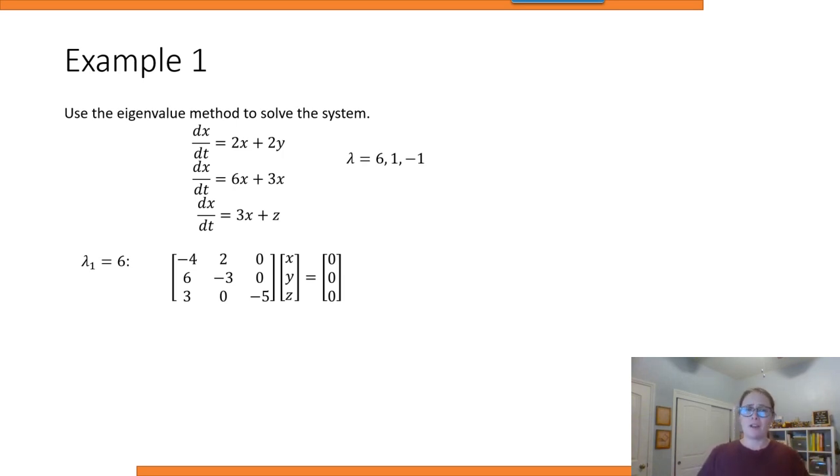There should be, or usually is, one that is a multiple of another. Here, it's not terribly obvious that that's the case, but the first 2, since they are pretty similar, make me think that they are going to be multiples of each other. I have -4, 2, 0 in the first row and 6, -3, 0 in the second row. If you aren't sure, and you really want to convince yourself, you can do some row operations. A more compact form of this is an augmented matrix where I have my 3 by 3 matrix on the left and then just the zeros for my equation to the right of that bar inside.